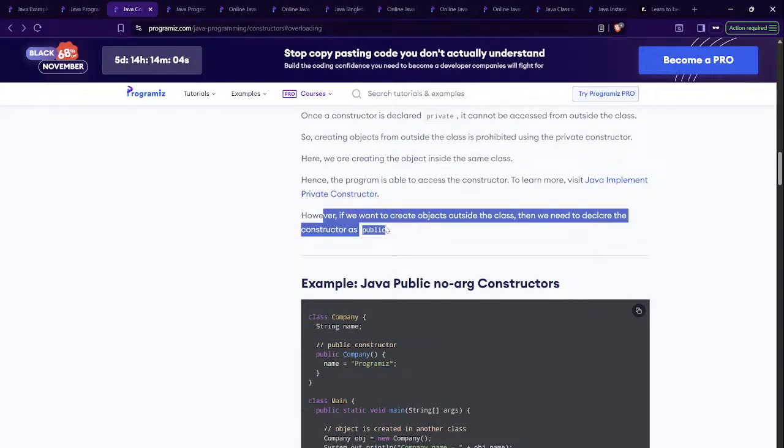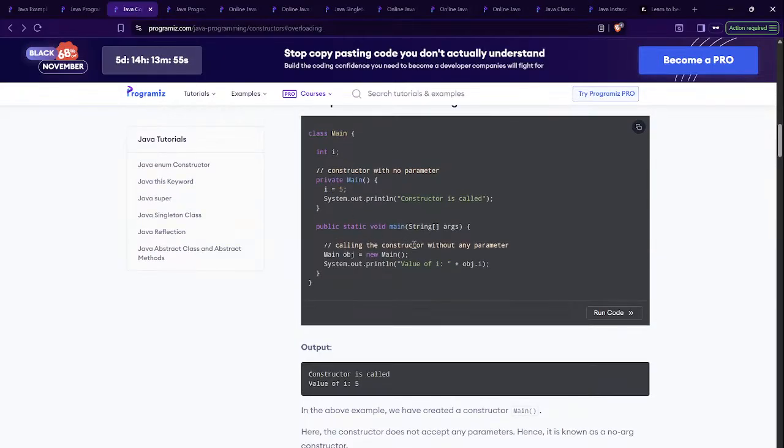However, if we want to create objects outside the class, then we need to declare the constructor as public and not private. This is private, so this won't affect other classes. Over here there's only one class. If there had been two classes, this would cause a big problem if we did not use the private keyword.